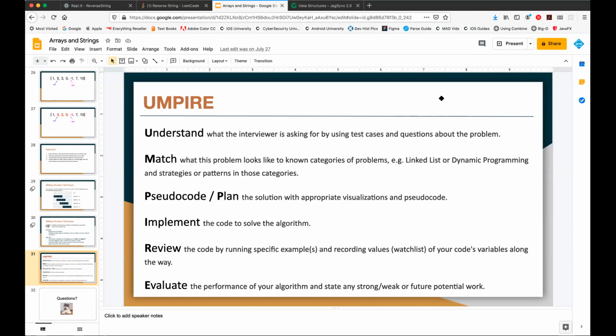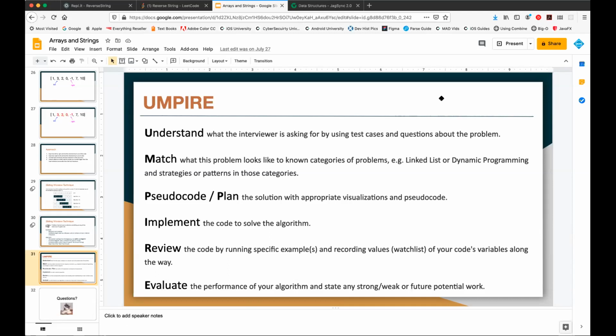So you'll see interviewer a lot throughout the concept of UMPIRE. Also on the event tonight, there's a link to a little article about it.